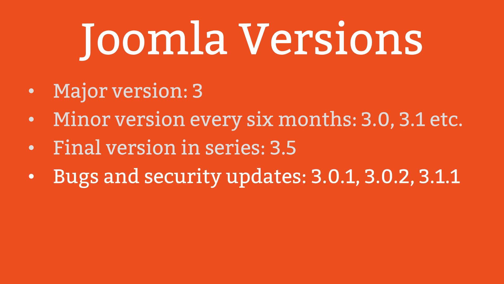What does this mean for you? Well, in theory you're supposed to stick with the .5 version as this offers the most stable experience. At time of recording, Joomla 3.2 is the current version, so that means starting with Joomla 2.5. In practice though, I'm finding that most people jump to the new version pretty quickly, particularly if building a new site. If your site requires extensions, as most do, you need to ensure that those extensions are compatible with your version of Joomla. This is discussed more in Lesson 15. Right now, as long as your required extensions are available, Joomla 3 is the way to go. The principles of Joomla are relatively constant, and you'll be able to follow along with this course regardless of which version you're using.